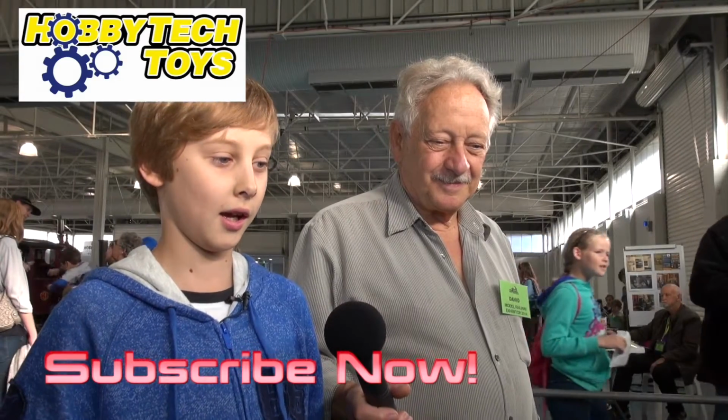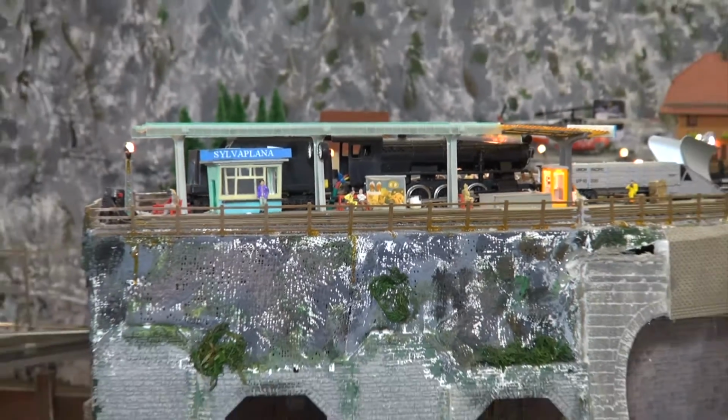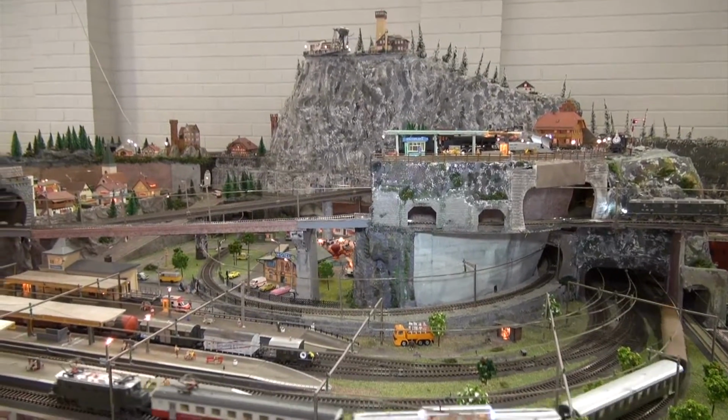I'm here at the model exhibition with David, and he's going to talk us through it. Here we are. Okay, Thomas. The layout is called SYLVAPLANA. That SYLVAPLANA, what it is basically a mountain range in the east of Switzerland, close to Italy.